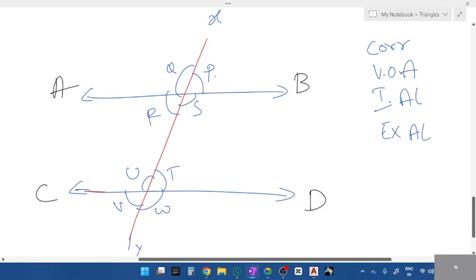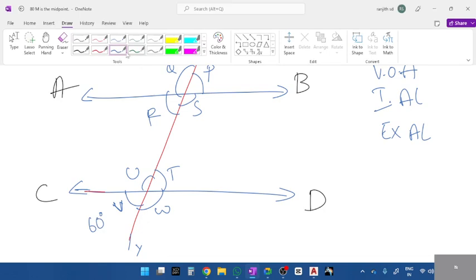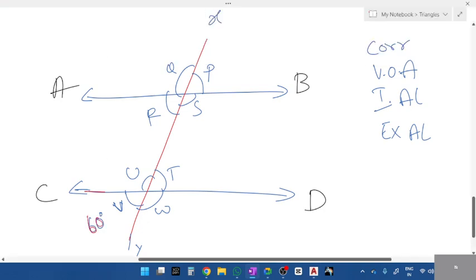Take down this question. And I'll give any one value. Value B is equal to 60 degrees. Will you all find, is it possible to find all the angles if only one value is given? Is it possible? Try this, students. If angle B is 60, what about angle T? All should answer. Yes, all of you unmute. 60, what is the reason?